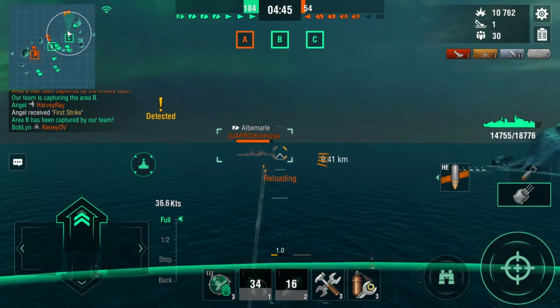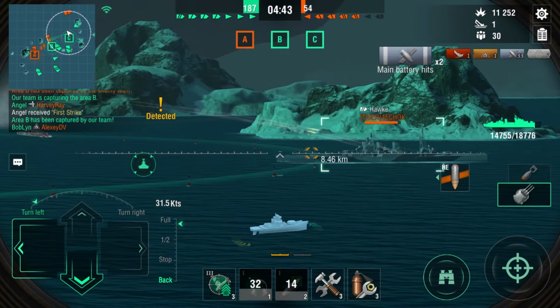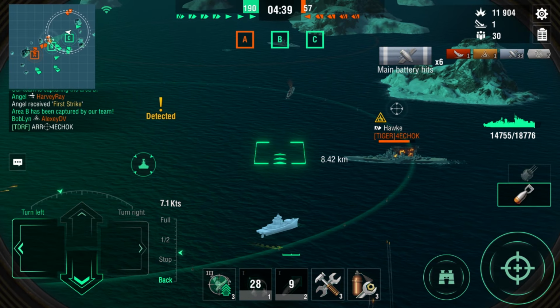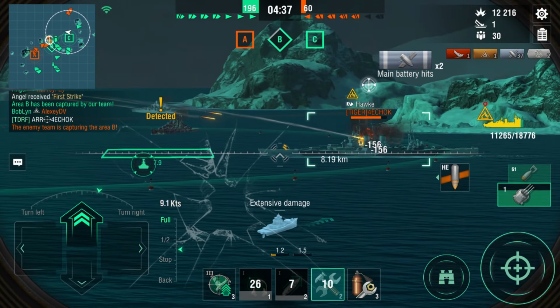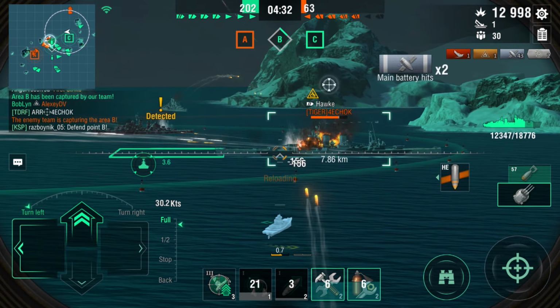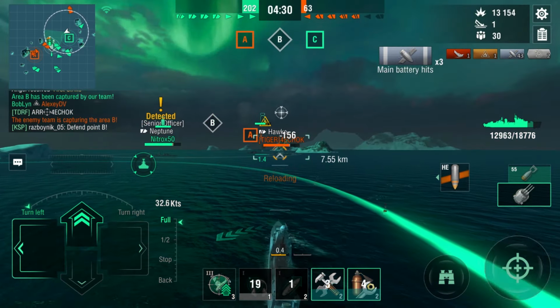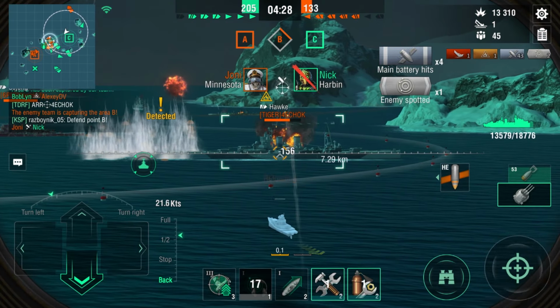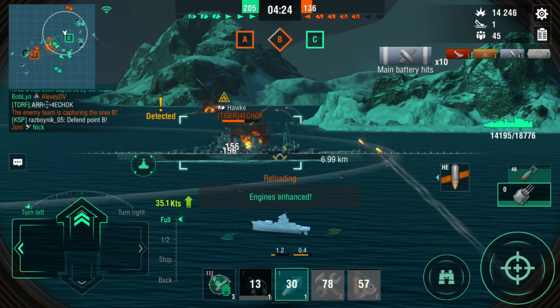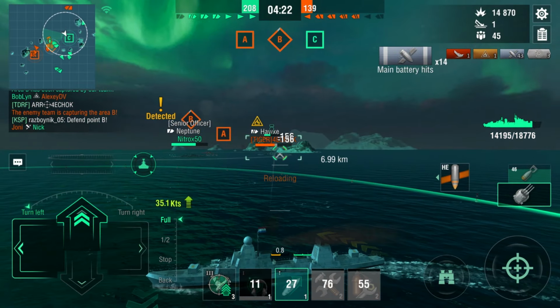I have a BB ahead of us. What's that? A hawk? Oh, buddy. Yeah, let's do the hawk here. Please damage control this. Oh, wait. The Albemarle is actually shooting at us. Oh, he stopped. No. I really wanted him to get hit by those bombs. None of them hit, actually. Wow. A little bit sad. Well, we'll just have to use the guns then.